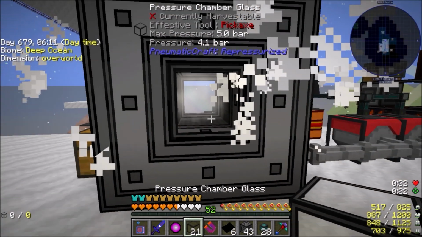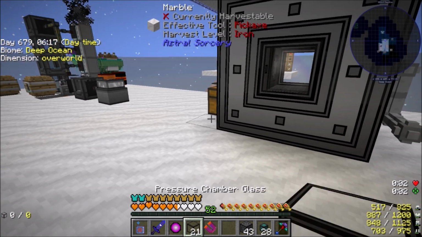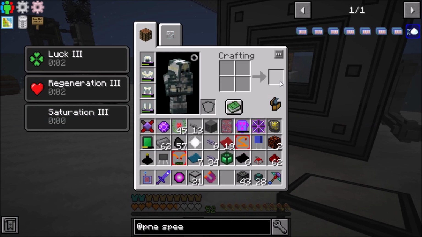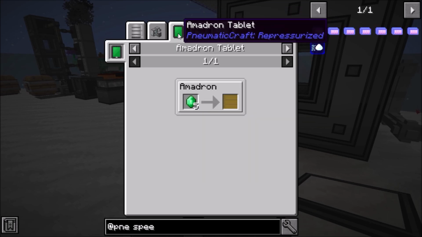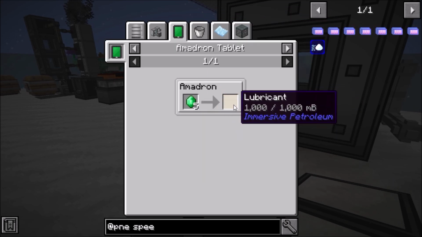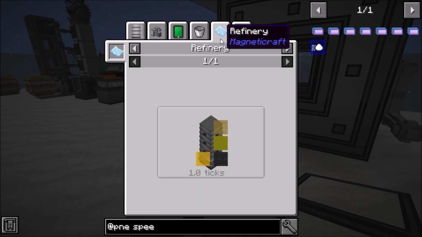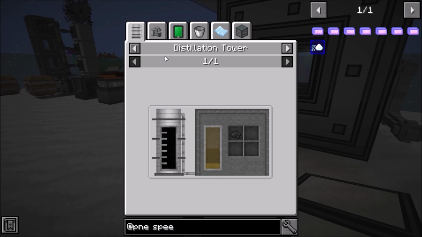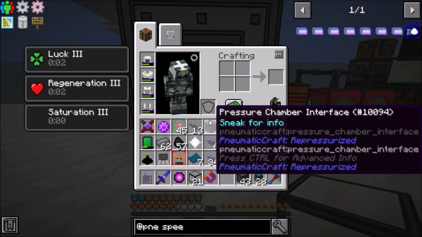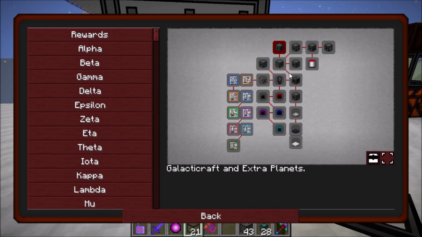I'm going to spend some time off camera fixing all this to get this automated, get it sped up. We're going to have to do lubricant. Easiest way to do it is going to be probably just with Amadron. We're going to need... Well, no, not just Amadron. Yeah, probably is. I don't want to go through all this crap, so we'll see. Because I know we're going to need a bunch of stuff from here.